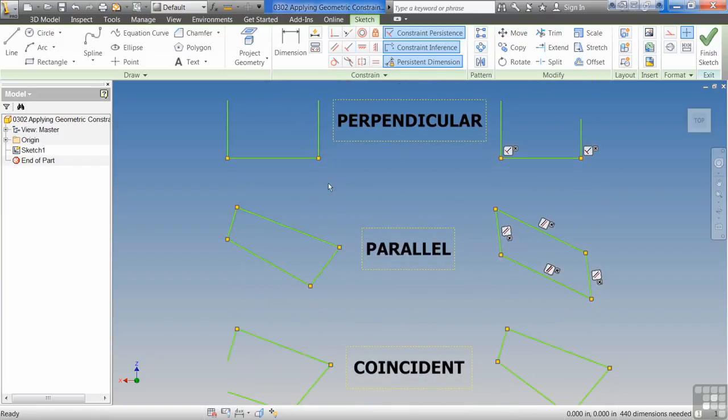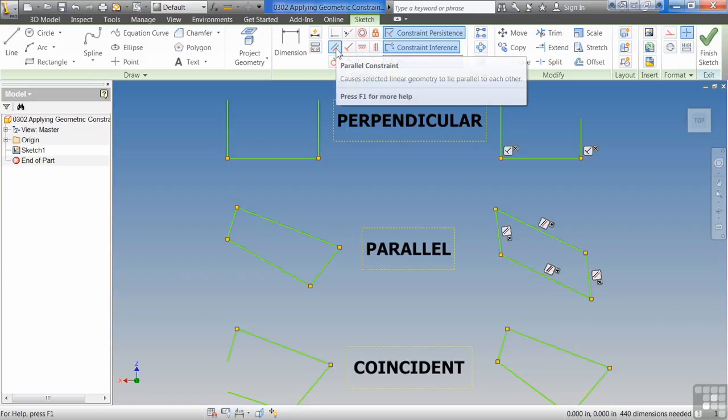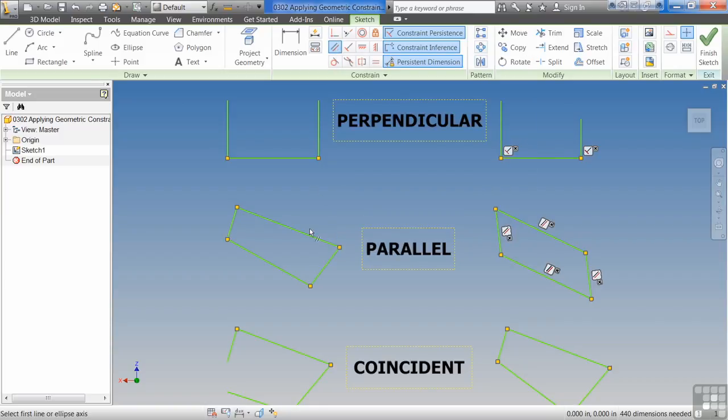The next constraint is the parallel constraint. Come up here, click on it, select our first line, our second line. Once again, Inventor moves the second line. So if I like one angle better than the other, I need to make sure that I pick the angle that I want to keep second. Once I've chosen parallel here, for example, it doesn't mean I can't move my geometry around. It's going to allow me to maneuver it however I want to finagle it. It's going to let me change the angle. It's just going to lock the two pieces of geometry to each other.